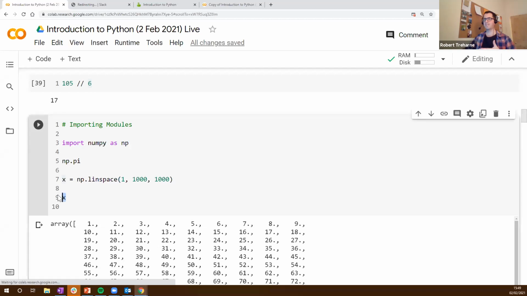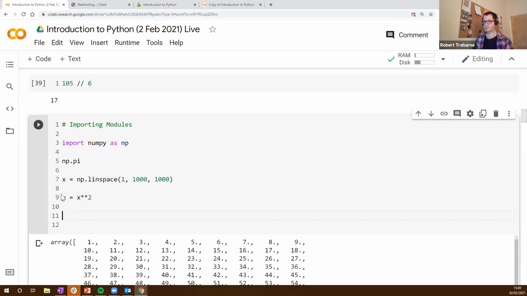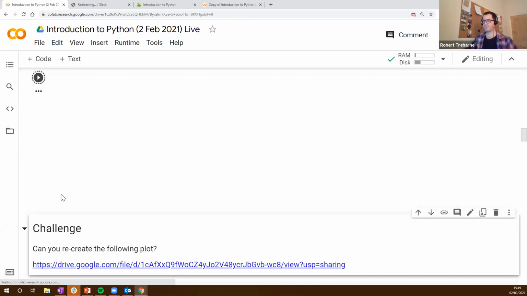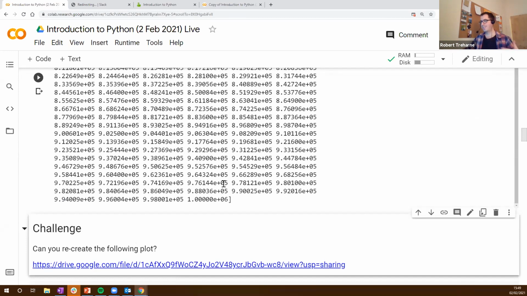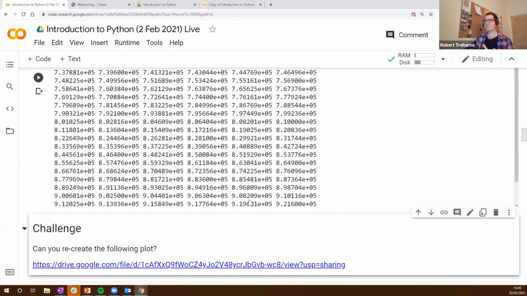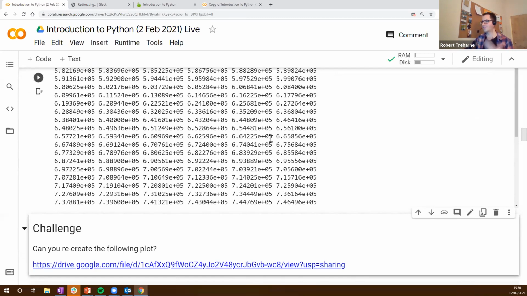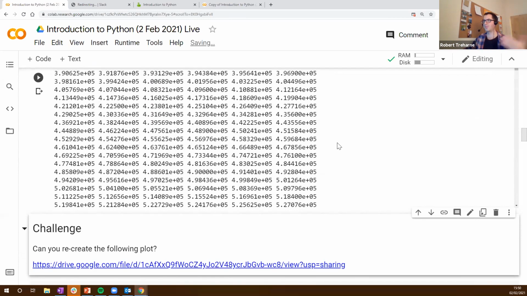Okay. Let's do something a bit jazzy. Let's calculate another variable, Y, which is dependent on X. Let's do X squared, right? Let's do X to the power 2. And then if I do print Y this time, it's printed out 1,000 values, but it's printed out a value of X squared for every value of X I've got.